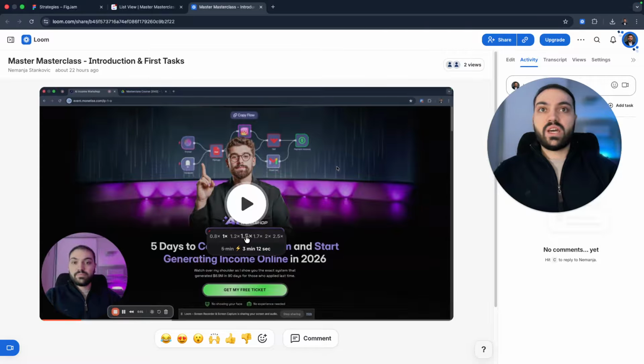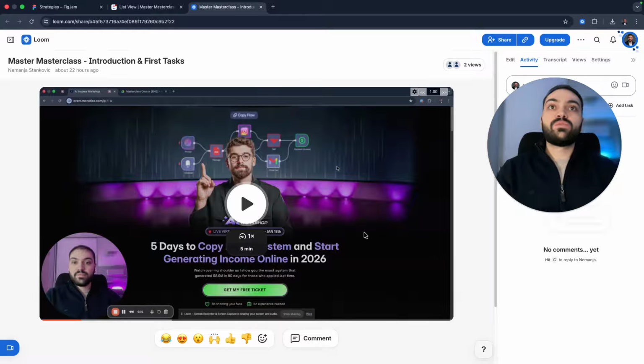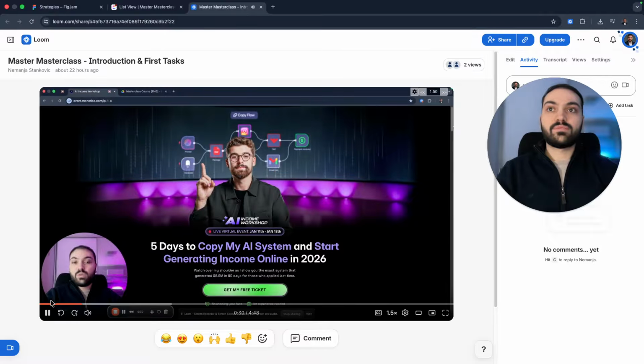For example, we have a good hook, which is going to be a brief introduction to the project. Then we're going to go into more specific stuff, what each team member needs to do. And I'm going to explain what the steps are for the first phase of the production. So let's play it at 1.5 and then see what I'm saying here.